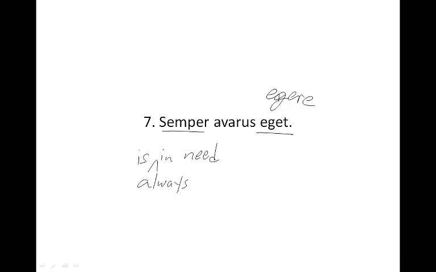But who? All we have now is this masculine singular adjective, avaris, and no noun to go with it. So what do we do? Well, Wheelock gives us a hint. We should treat an adjective with no noun as though it read, avarus vir. Or alternately, if it were a feminine noun, we'd come across avara, and we'd want to read it as avara femina, maybe. So, the greedy man.